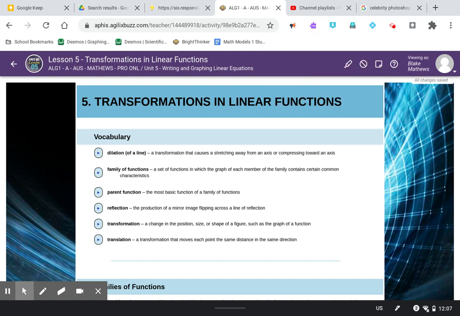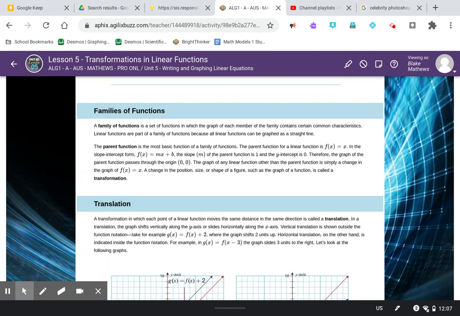The way that we alter the functions based on the mathematical adjustments we can make in the equation, they kind of stay constant. And so we're going to look at, first of all, just some big concepts in math that will be really helpful for you to understand going forward. The first is that we have this idea of families of functions or parent functions. So every type of function has its most basic version of itself.